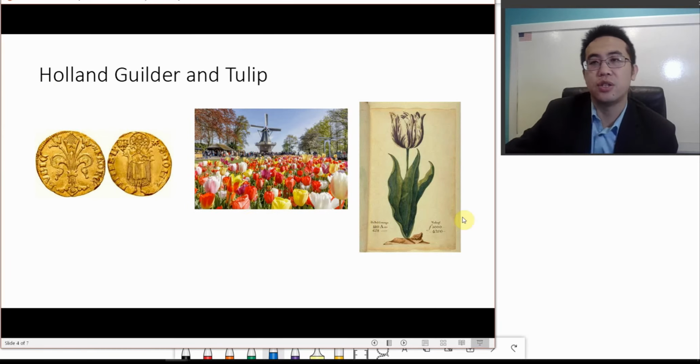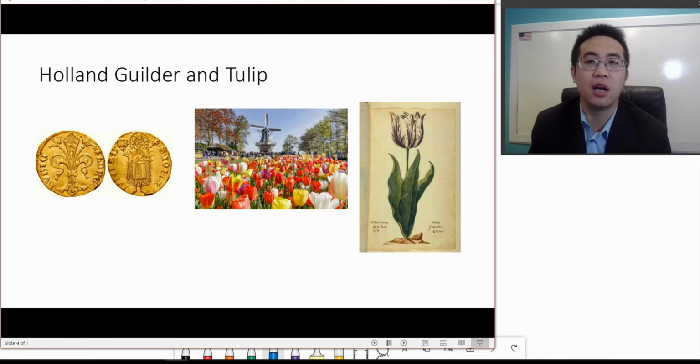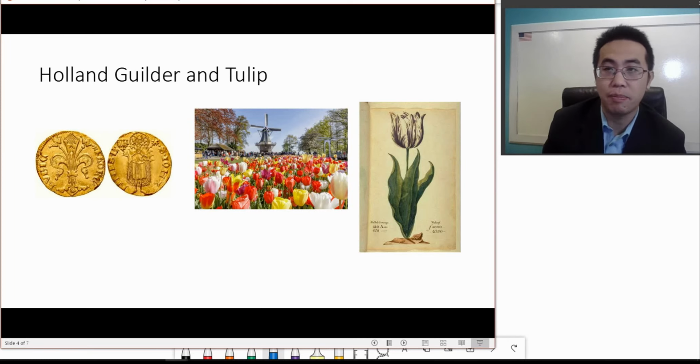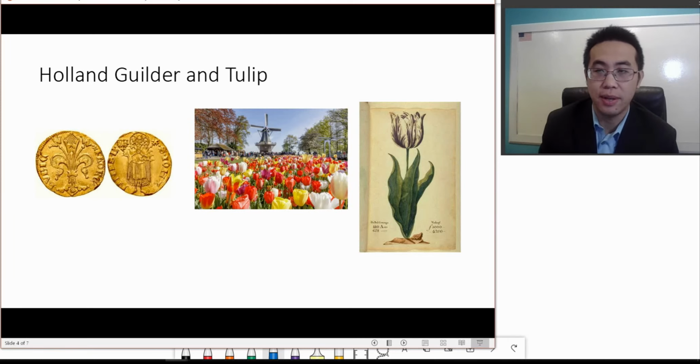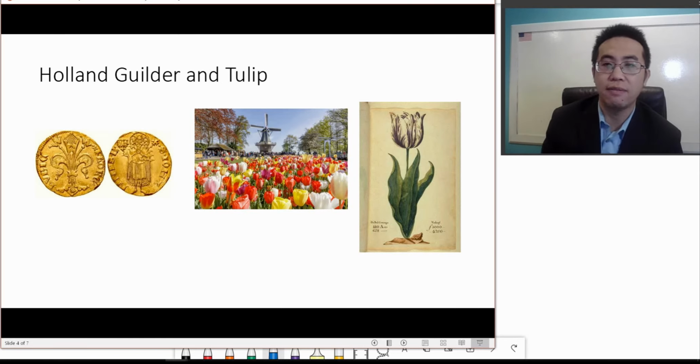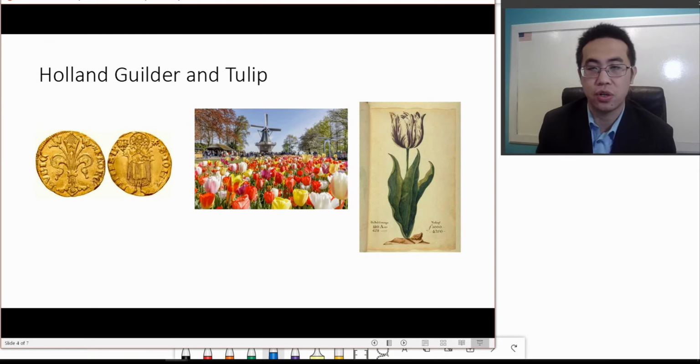You know that the tulip, the flower, doesn't last long from the time it bloomed until the time it withers. It only lasts for no more than a month. And when people want to conduct massive trading of tulips, they have to prepare much longer beforehand to determine the price, determine the terms of delivery of the product. In other words, they have to use the futures to trade the tulips.